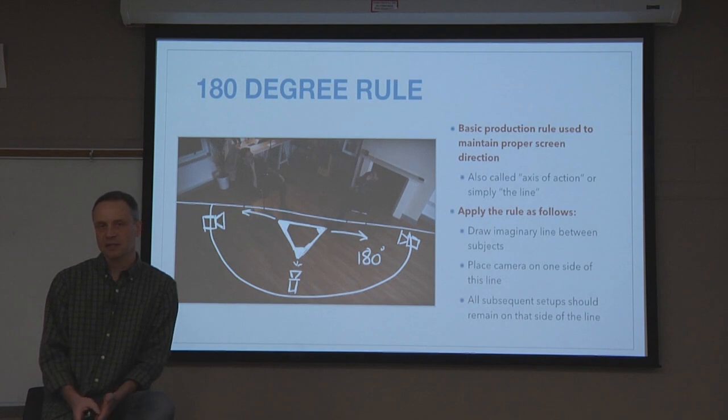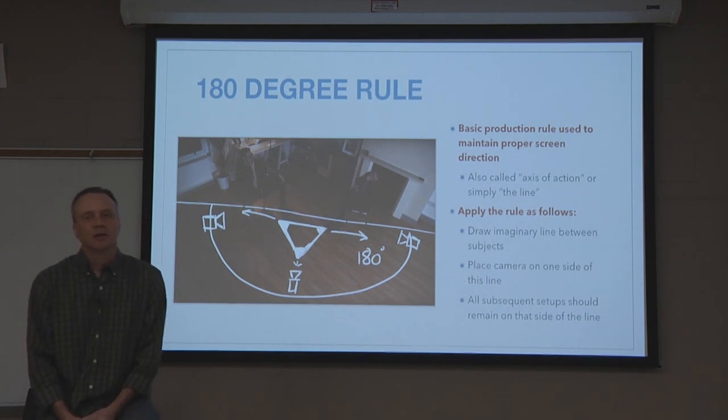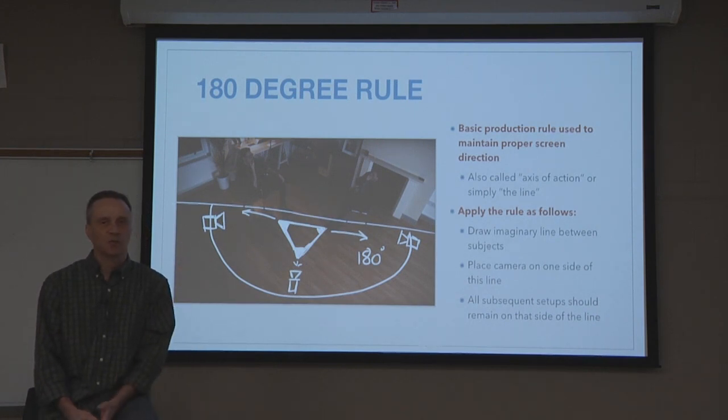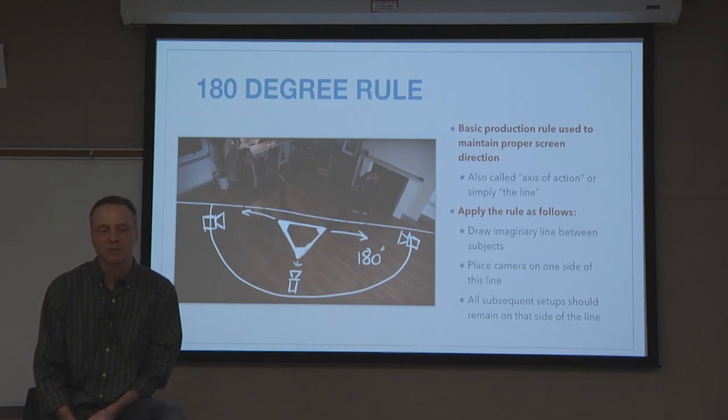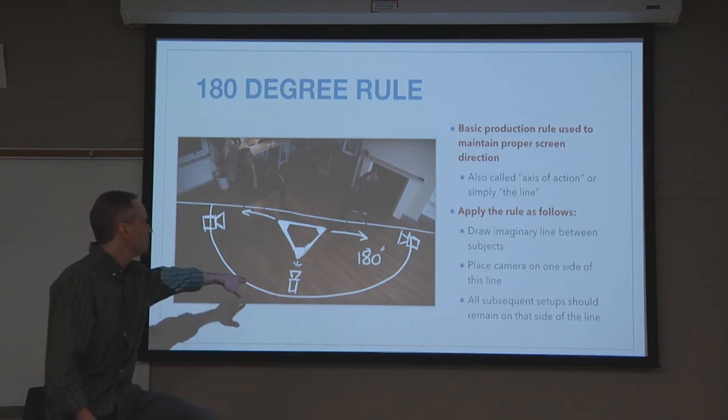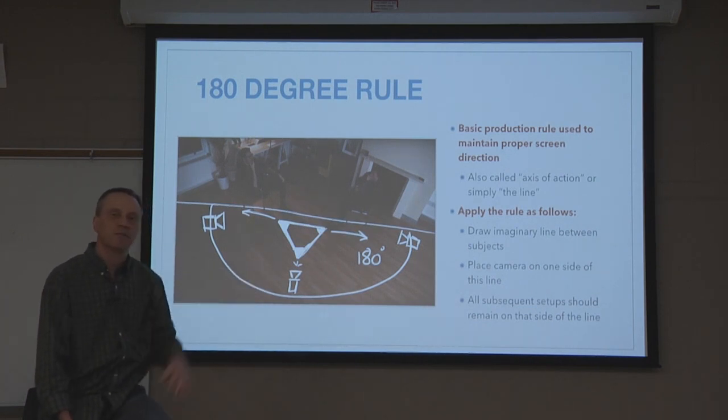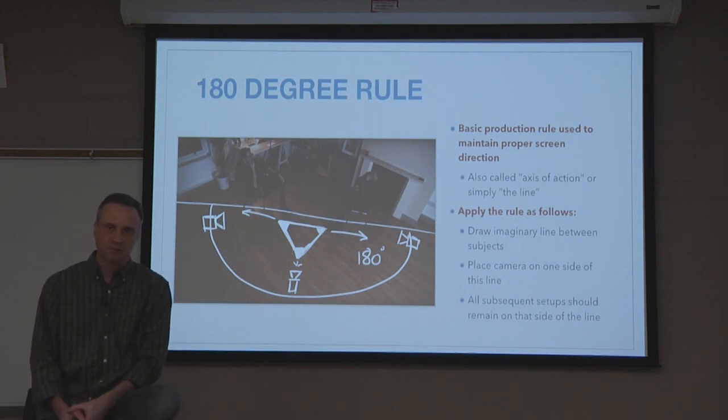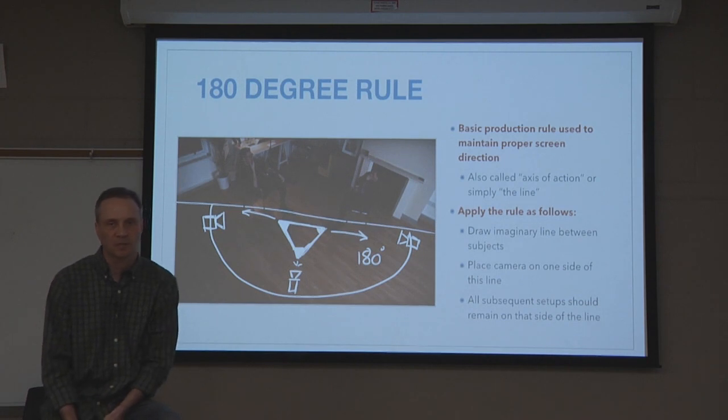Now, just the basics on this. Let's take a simple situation like this where you have two people sitting down. Now, they're not going to get up, they're not going to move. So what we first need to do is establish where are we going to place that first shot. Now, in this situation, let's say that's the first shot. That's the establishing shot right here at that location, at that spot.